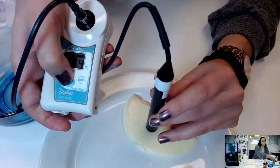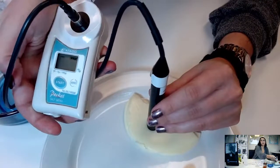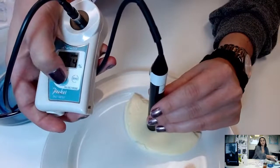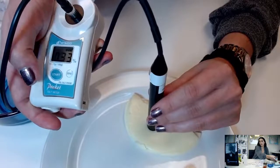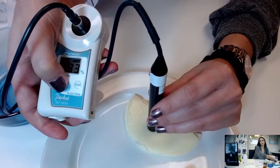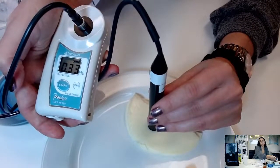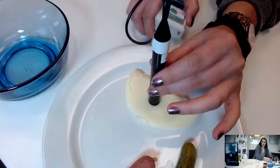And this cheese was also a little cold because it was in the fridge. So we'll compress one more time and see if we'll get the same. 0.34, compress one more time. 0.33, so it's acclimating a little bit because of the temperature. 0.33, okay, perfect. All right.